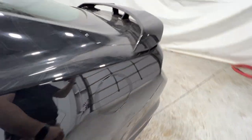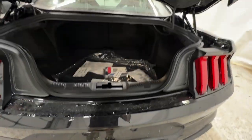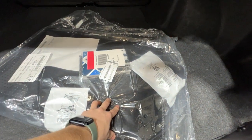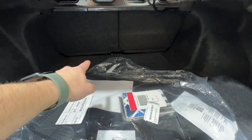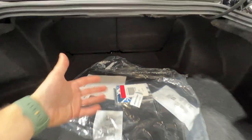The last thing I want to show you is the trunk area. We have a little popper under here we can use, or you can use the key fob as well. We do have a set of carpeting mats that goes with this. And surprisingly, the Mustang actually has quite a large trunk — it goes quite far back. And the rear seats do fold flat, so you can have even more space if you need it.